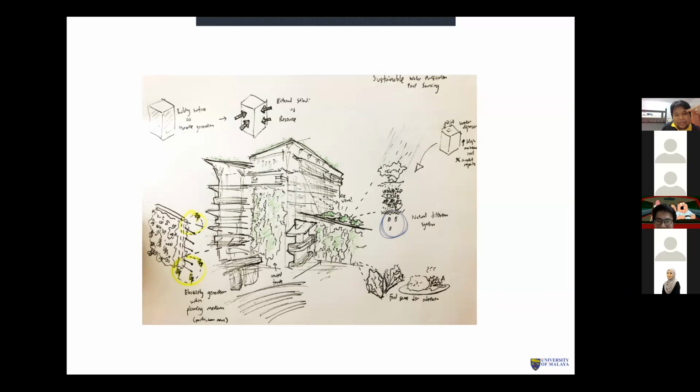I don't know, perhaps you might want to consider the terraces as a means of planting. Perhaps you can remove some of the sun shading devices there, because they might not be doing much. So you might as well just remove that and put green facade altogether, and then use that as a means for maintenance. It'll be a lot more practical. It's morning sun, why do you have to go and do sun shading there?